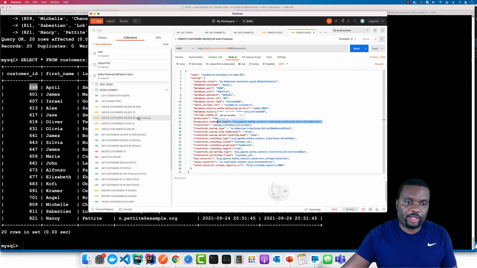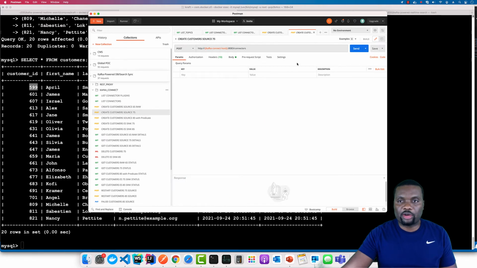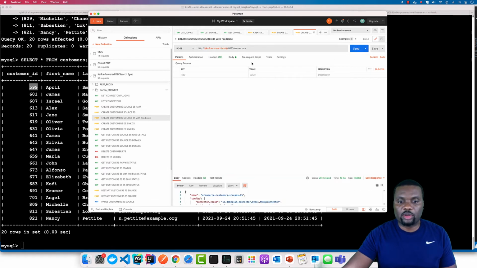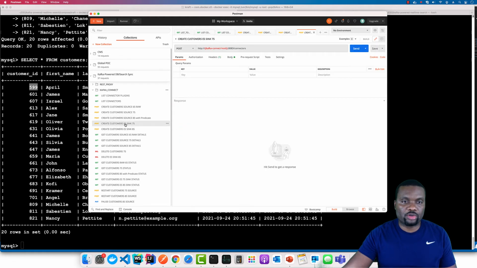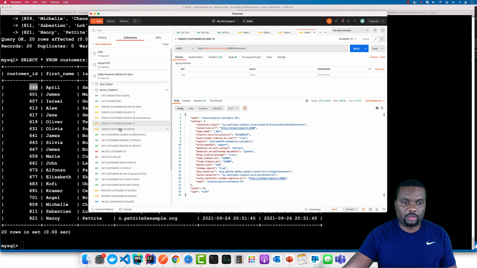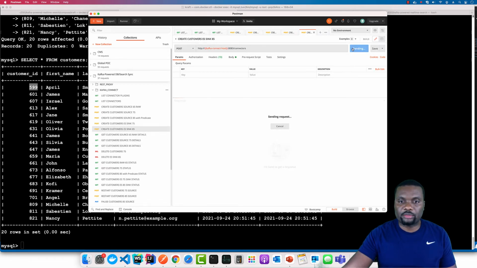So I created these different setups here so that you can see for yourself. So let's go ahead and create all of this, and we will see how this works in real time when we get to the demo phase of things. So I'm going to go ahead and create the ElasticSearch sink connector.